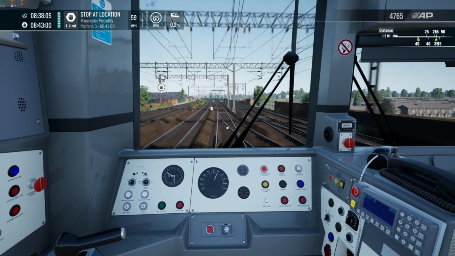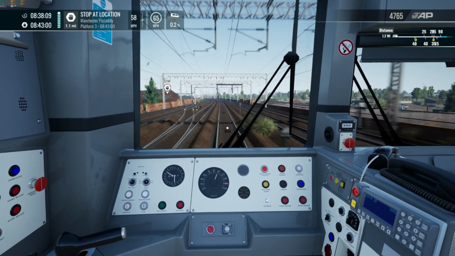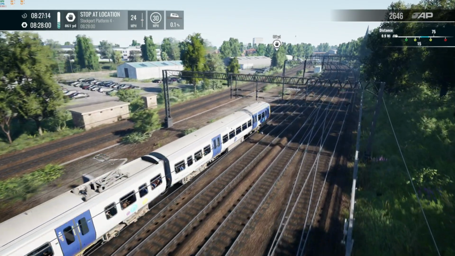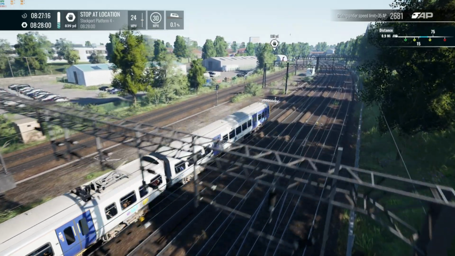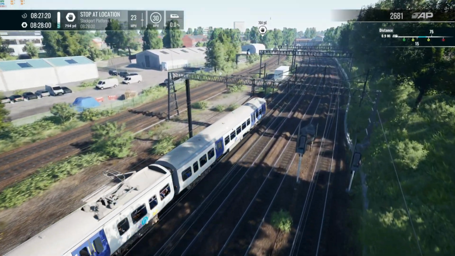There are also some gaps in the scenery. Most strikingly, the Etihad Stadium is completely missing on the approach to Manchester Piccadilly, despite being clearly visible from the real-world line. Likewise, Edgeley Park, which backs right onto Edgeley Junction near Stockport, is also absent, which feels like a missed opportunity to highlight local landmarks.